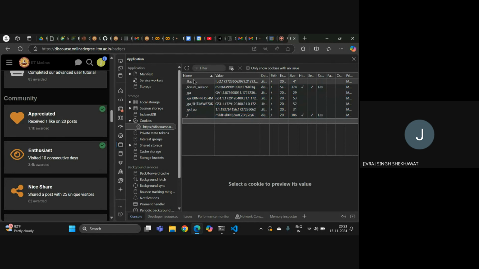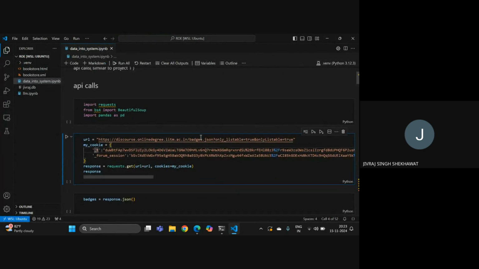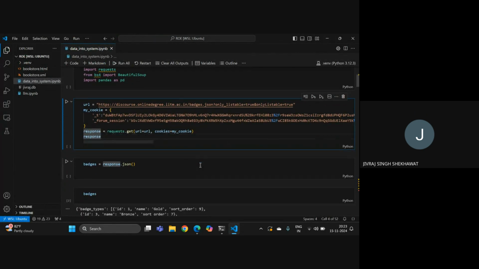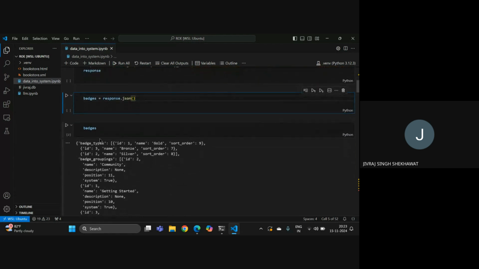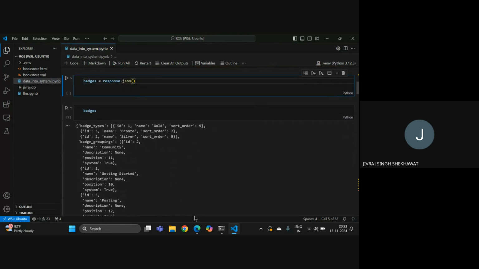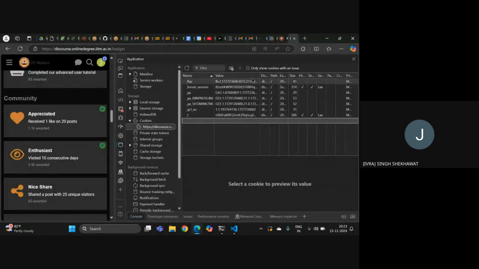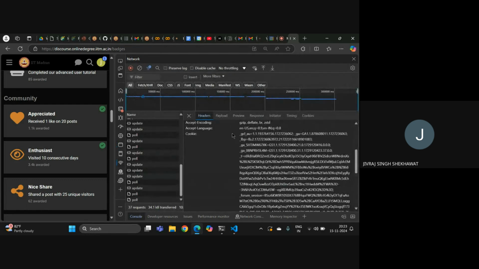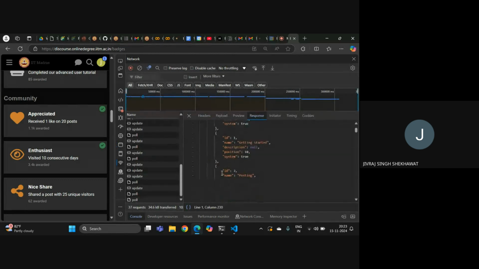So we will copy the name and the corresponding values, and then we'll pass it through this, and this will give us some response, and it will have the same format that was there in the response itself.